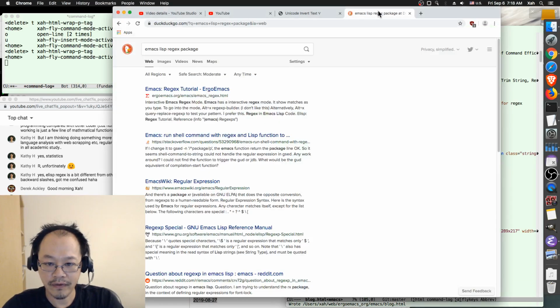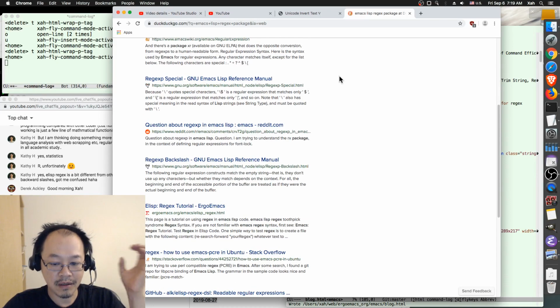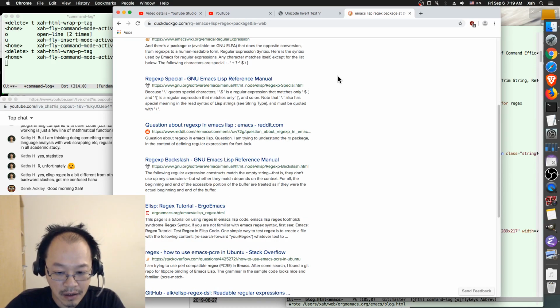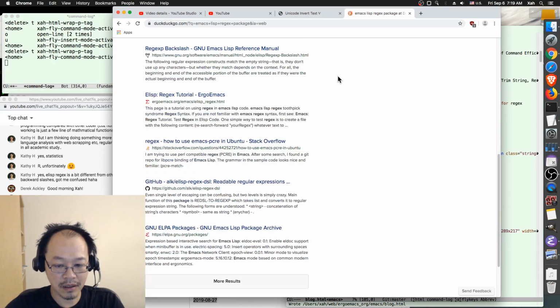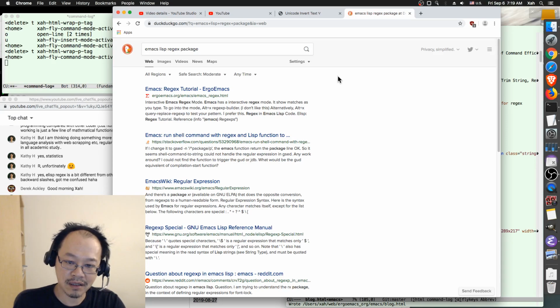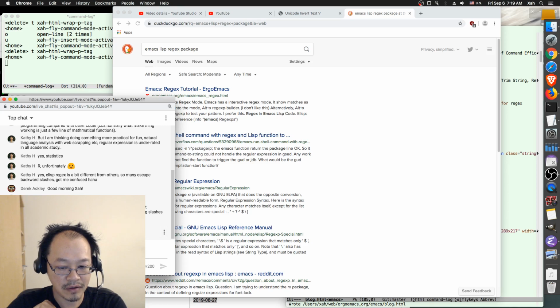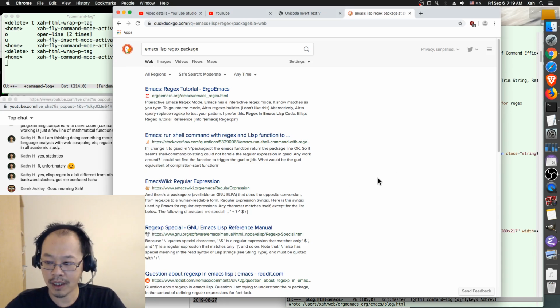But we also want to find out what is the regular expression package, because there is an Emacs Lisp package that changes the entire regular expression syntax to Lisp style. Okay, so Green Deck, good morning, Green Deck. Good morning to Russia. Kathy says, but Emacsers have to know how to write customized configurations. What do you mean? Emacsers have to know how to write customized what? For what?